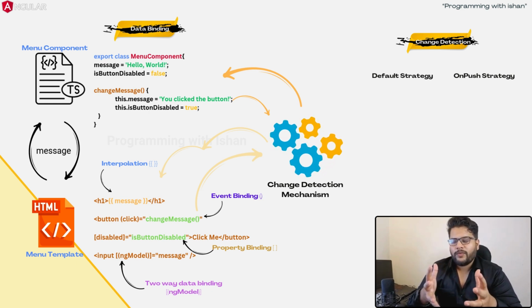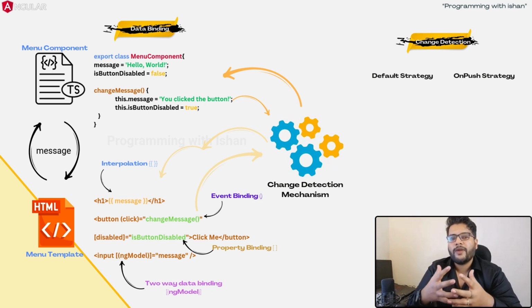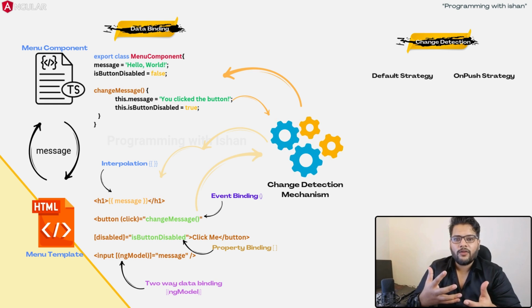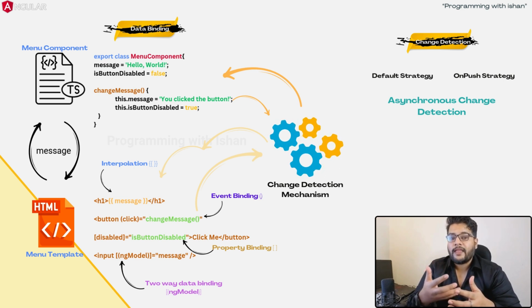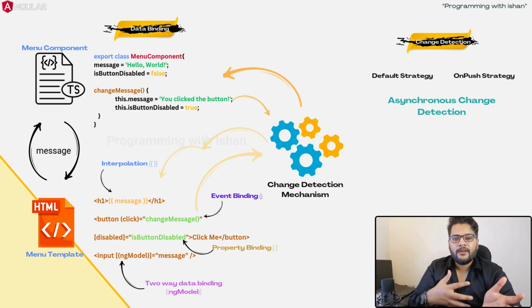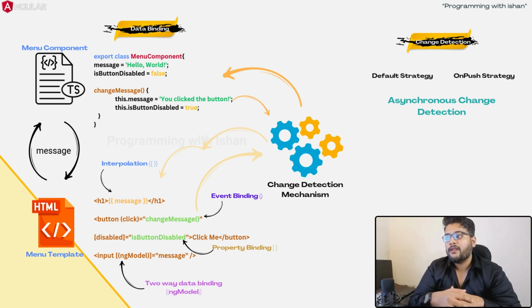Now everything we are talking about at this moment is for synchronous operations where we don't need to wait for a response. So when a user clicked on a button, the method got called and the message variable and the other variable got updated. You did not need to wait for anything. But what if there is an async operation? When a user clicked on the button, an API got called, an HTTP request was made to a backend to get the data from the backend. For that case, the application needs to wait for that response to come and then update the template, right?